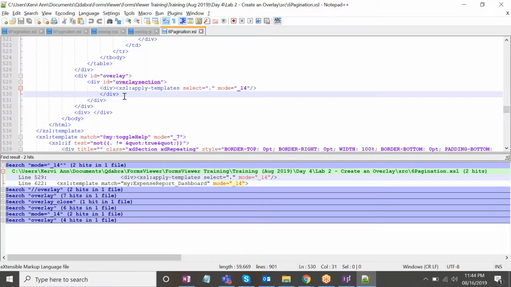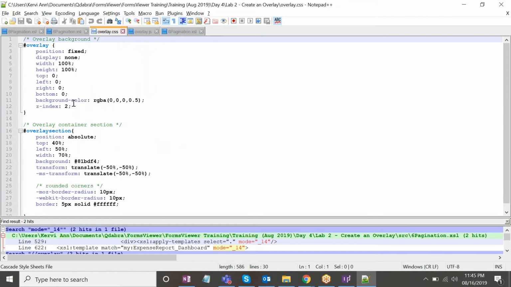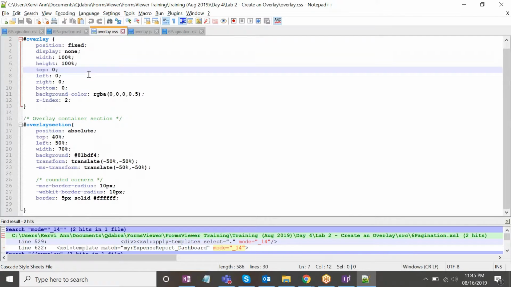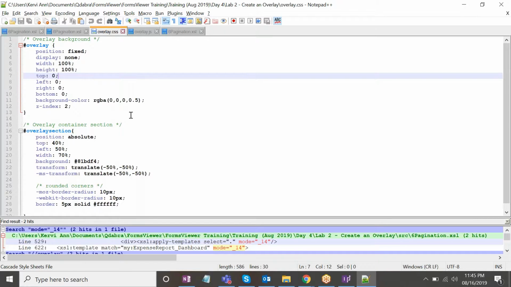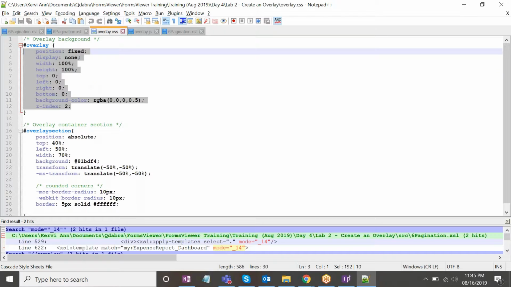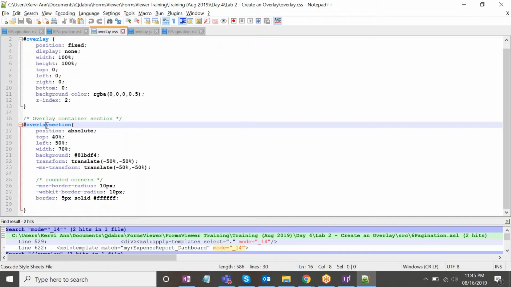Can you show them the CSS file too? Yeah, this is the CSS file, and as you can see here, we've declared the overlay ID and the overlay section. So the design for the overlay is these. If you know how to create your own, you can customize this, by the way. If you know a little bit about CSS, you can do a bunch of updates here in the CSS file. So there's your CSS file.